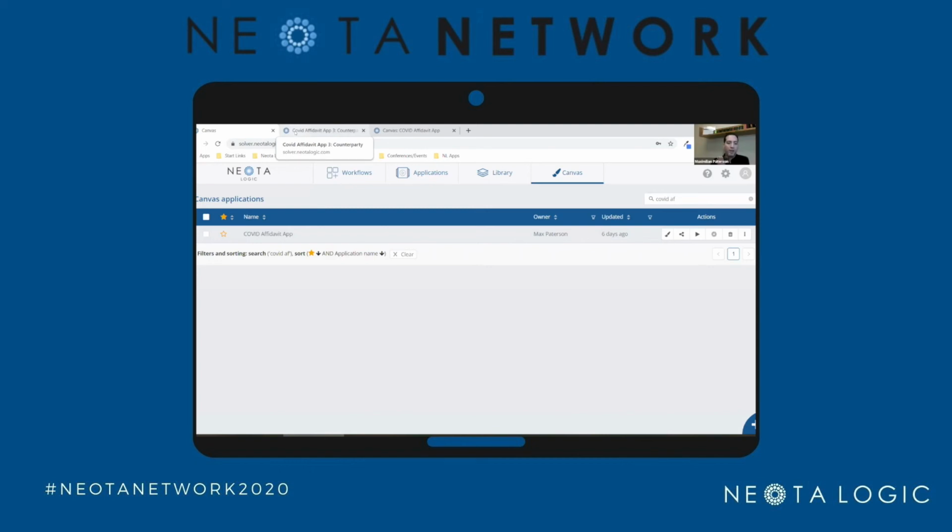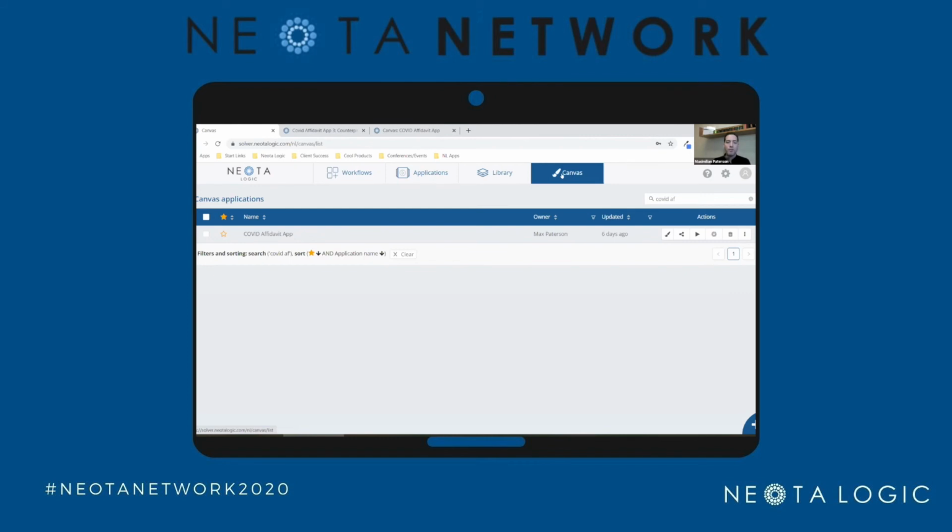And in this case, I've actually taken one of your applications and wanted to throw it in Canvas to show how easy it is to make. So in your workbench, as is standard, you've got workflows, which Moses just showed you. You've got your Neota applications, pretty standard in there. Library, which are components of applications or templates, so pre-built applications that you can start, instead of starting at the basement, you can start a few floors up and hit the ground running. And the last one here is Canvas.